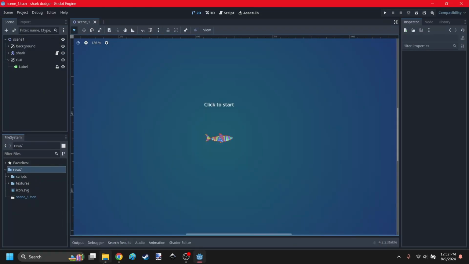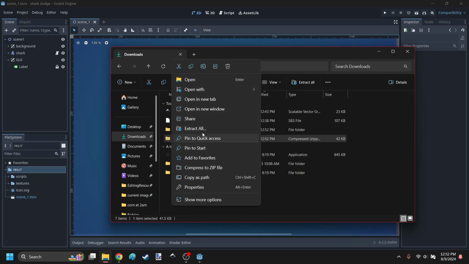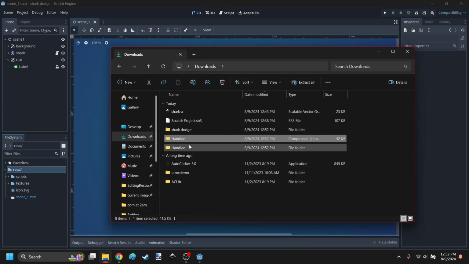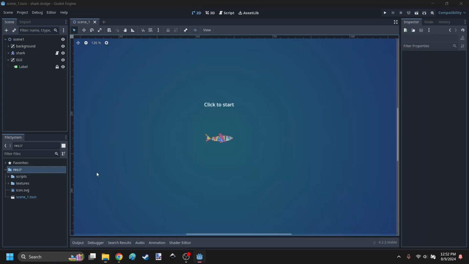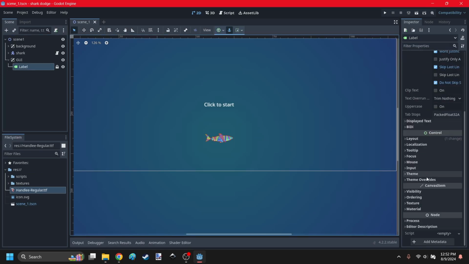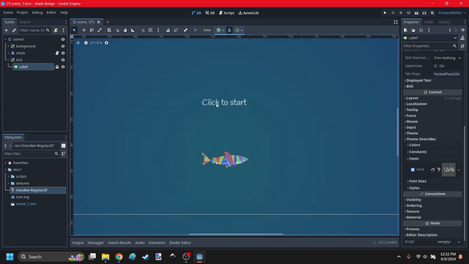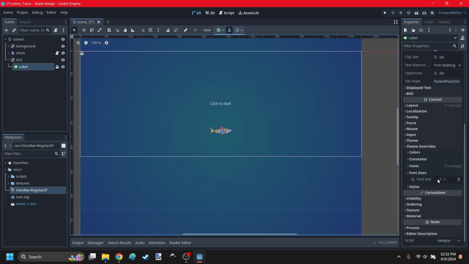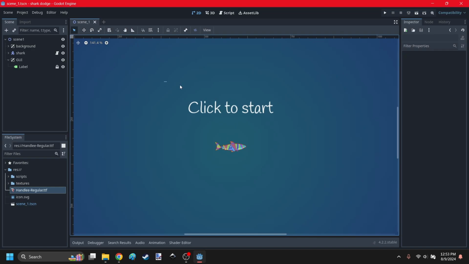And now that I have that, extract the zip file. And here's the font file. So just drag it into Godot. Here it is. So click back onto the label, go to Theme Overrides, Fonts, and then drag in the font. Okay, now I can make the font size bigger. And yeah, so here's the text that says click to start.